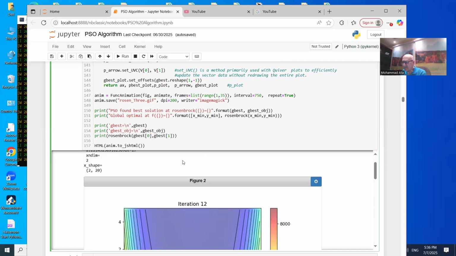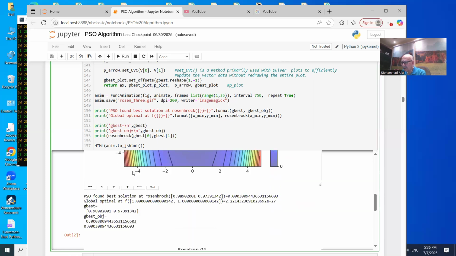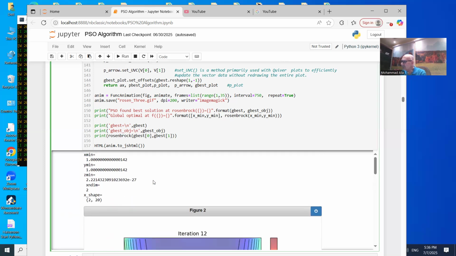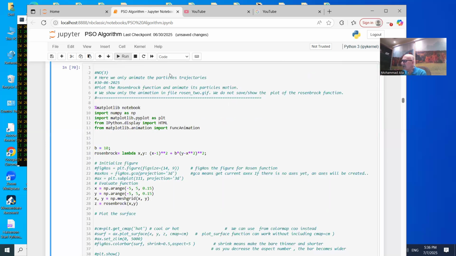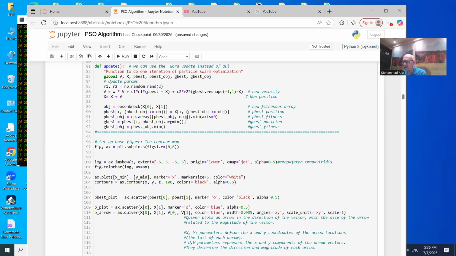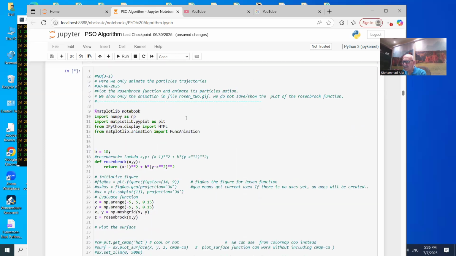Now let us try to run the program. When I run the program, of course, we have to wait maybe 2 to 3 minutes to see the results. So I run the program now. Now the program, as you see here, I shall show you. Here, this is the asterisk. It is running. The program is going on. And when it stops, I shall show you the results.